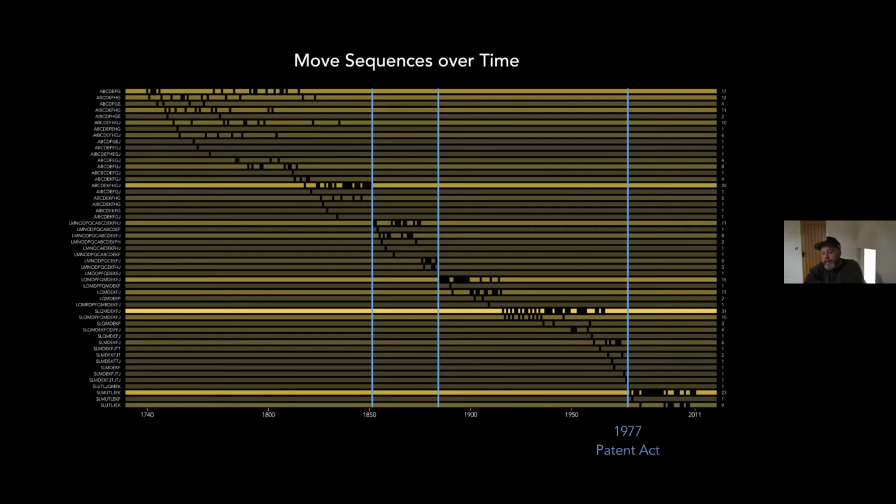And then one other Patent Act here, we could try to look at other points on this graph, but I want to move forward here, is the 1977 Patent Act, and you can see a clear change there too. I'll talk a bit more about the details of these 3 points in a second.